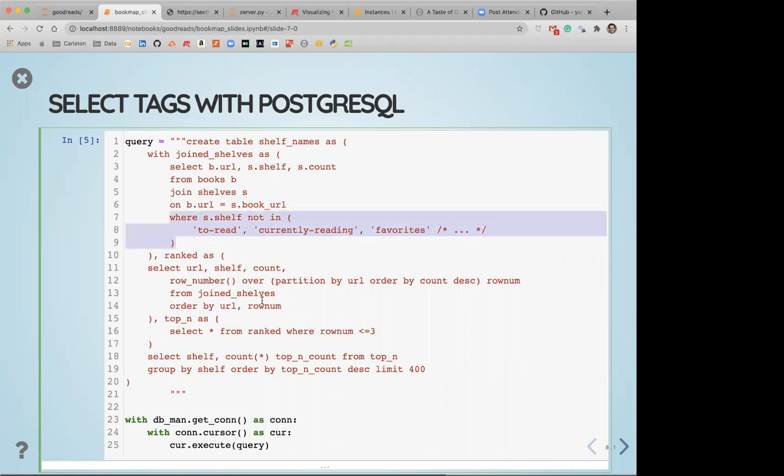And then the next thing you want to do is rank the top tags that were applied to each book. Here I'm counting how often a tag was used in the top 3 of the filtered stuff.